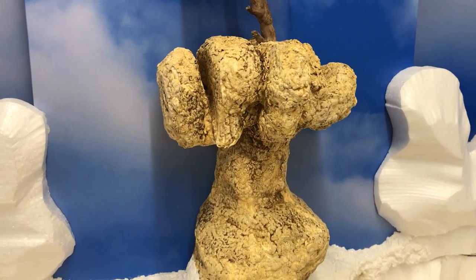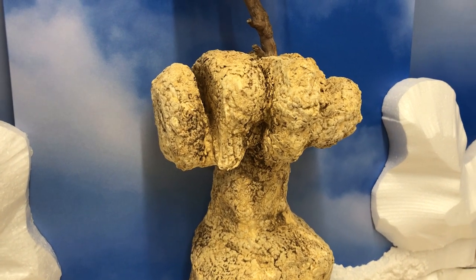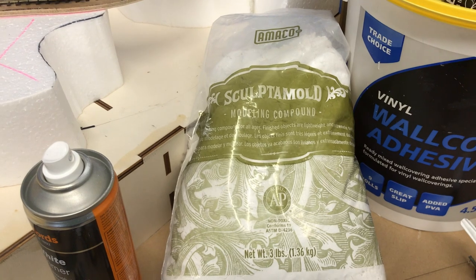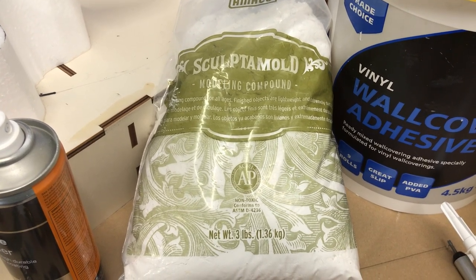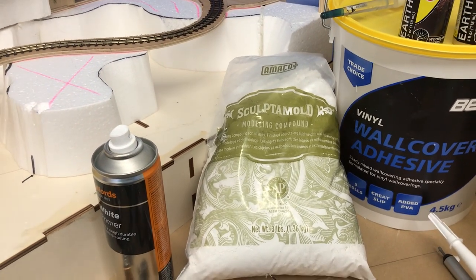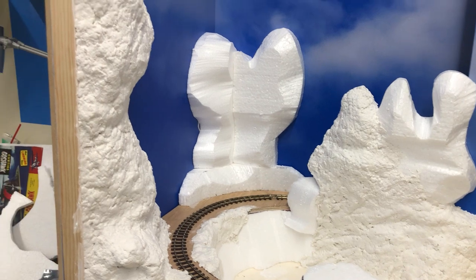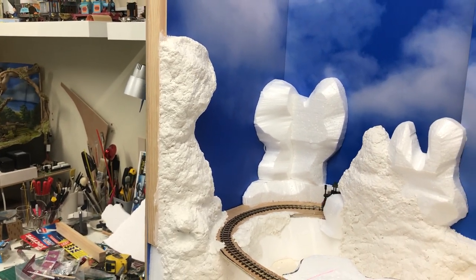What did I do to get that effect? When I first saw this product I said to this guy, 'Wow, you've put a lot of effort into that.' He said, 'No, I've not - I used Sculptomold.' Coming down here, this is Sculptomold. I've used this on my layouts for the last 10, 15 years. It is so, so easy to use. It sticks to anything. The thing I would say is: mix it up in small batches because it does go off fairly quickly. It takes 24 hours to dry out before you can start painting it. That was just a piece of polystyrene, and there it is - Sculptomold.